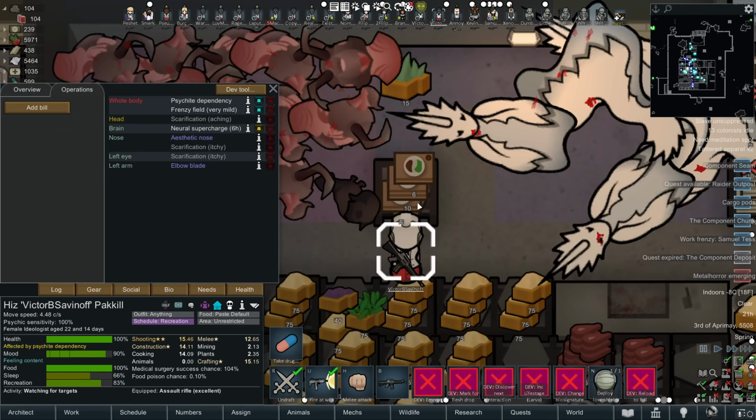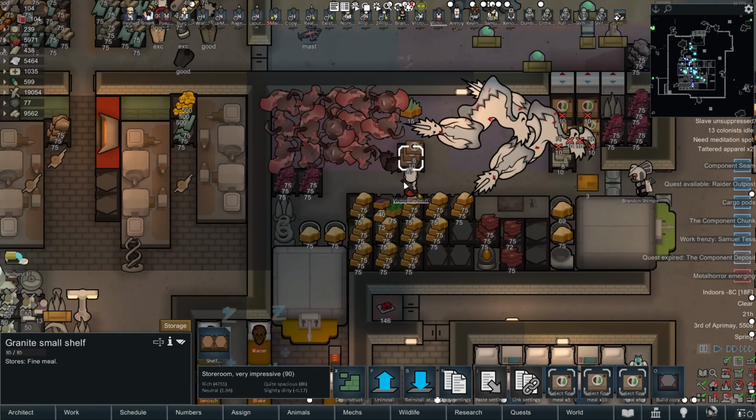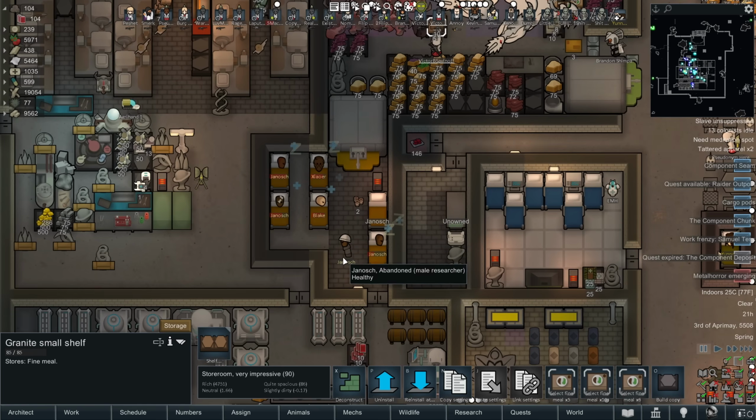But assuming you cook up, say, 30 to 60 meals by an infected colonist, then you consume all of them with one colonist after the metal horror infection has been completed. You can then get them to reinfect all of your prisoners with metal horrors again, and then you can harvest the metal horrors, getting a 50-50 chance of getting shards out of them.